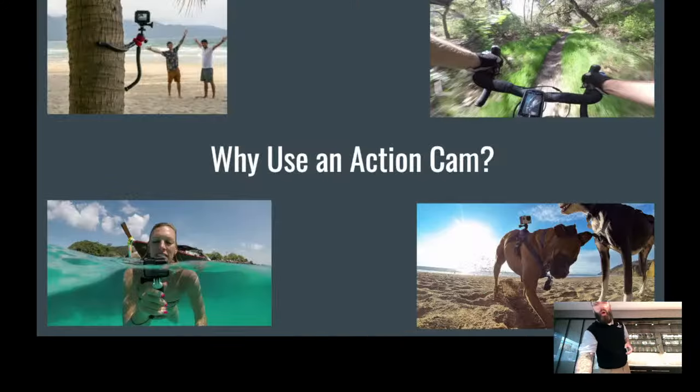So, I guess, why use an action camera if you're someone who's new to this and you're not familiar? I like to use these 4 pictures as examples. So, number 1, let's look at the top left photo. That mount that they're using on the tree there, there are so many accessories you can buy for the GoPro, for the action camera. Whatever it is that you're doing, you can find an accessory that allows you to use this camera in the best way possible.